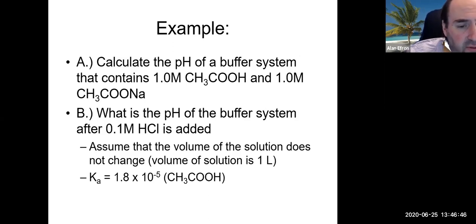So why don't you start with part A and see what you get? And then we'll talk about part A, and then we'll do part B together, as there's some things we need to talk about in terms of how to do part B. So right now, do part A, and then we will see if we all get the same answer.